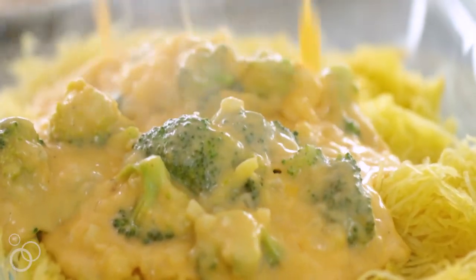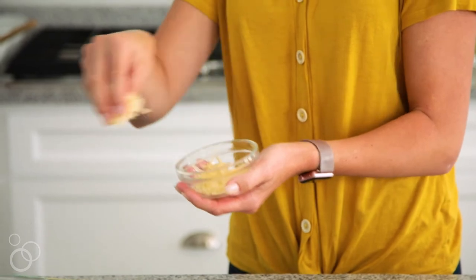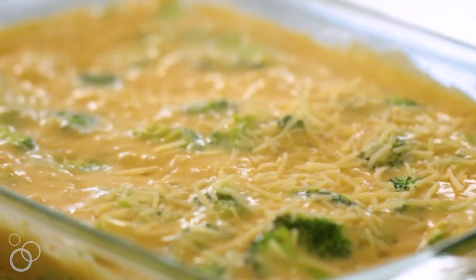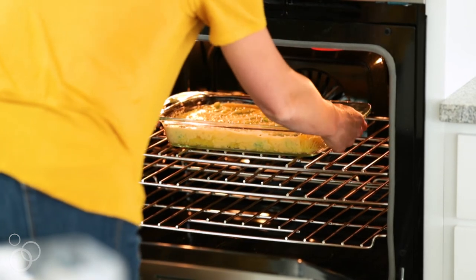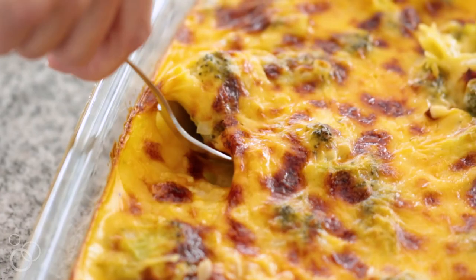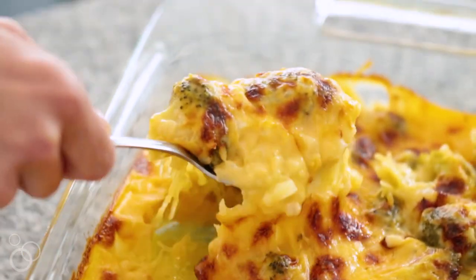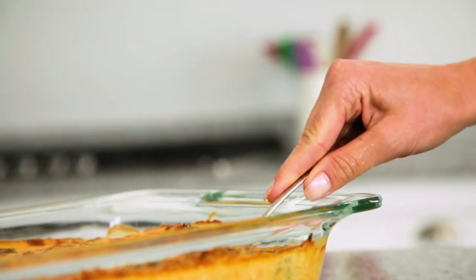Or when you just want to have some leftovers for lunch the next day. This is a great way to serve a vegetable that kids might not normally want to eat, because the spaghetti squash is pasta-like and it's combined with that cheesy sauce — your kids are going to love it. It's energy-dense, it's delicious, it's packed with those vitamins and minerals that kids need to thrive and play and grow. For the full recipe, visit superhealthykids.com.